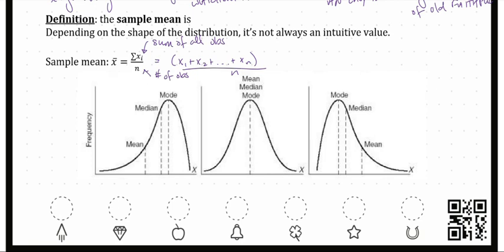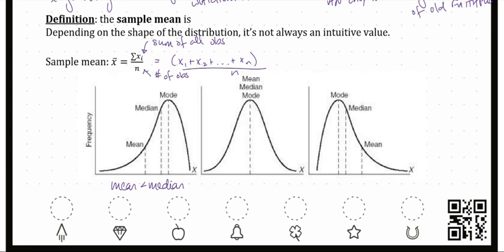So how does the sample mean, how do the sample median and mode relate to each other when we have different shapes of our distributions? If we have a skewed left distribution, the mean is going to be less than the median, is going to be less than the mode. So it's skewed left, the mean is less than the median. So the mean is going to be drawn towards that extreme long tail.